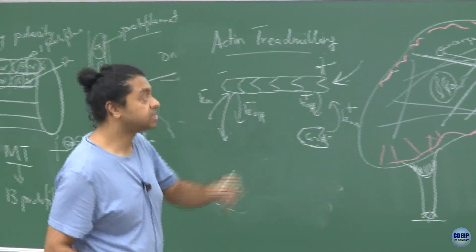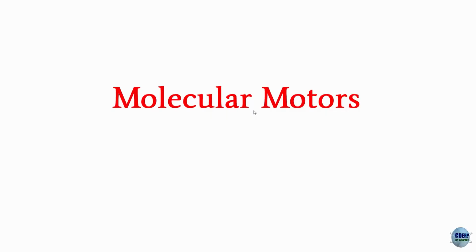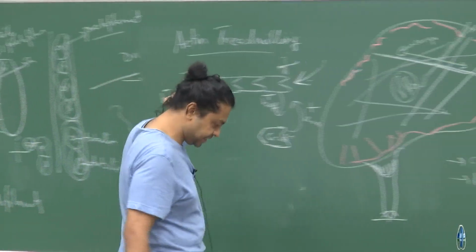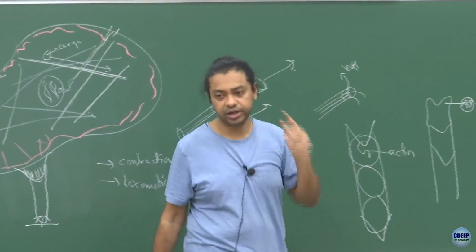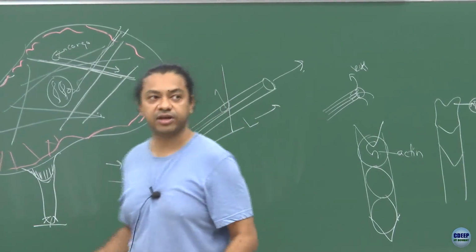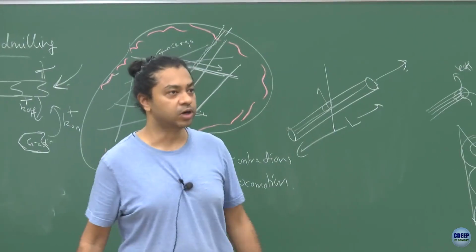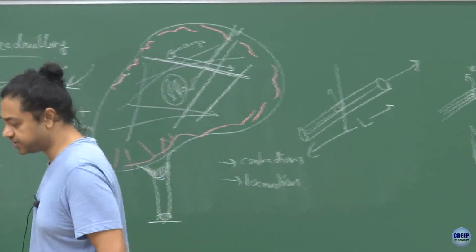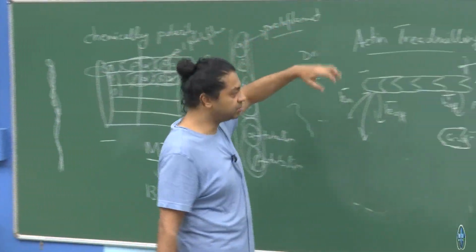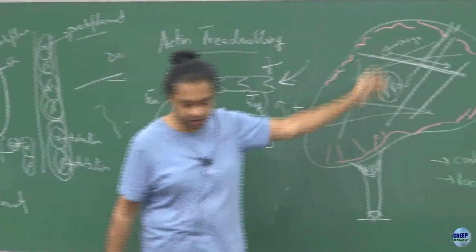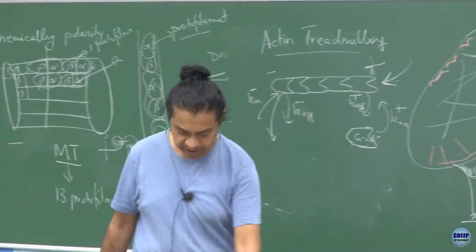Okay. So, I will just give a brief introduction to molecular motors. The simplest thing, essentially any protein is a molecular motor which takes in chemical energy and uses that energy to do mechanical work. That is my basic physics definition of a motor. There are various classes of motor proteins. Here I will just talk about motors that move on actin and microtubules, but those are not necessarily the only sort of motors.